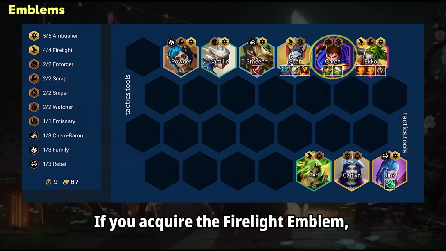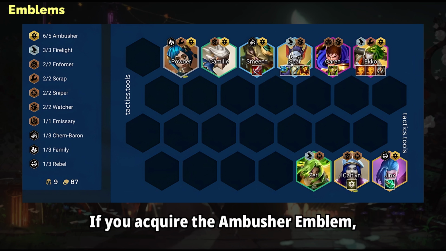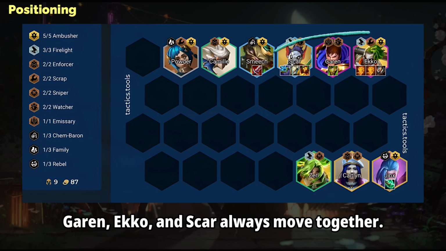After progressing past level 8 with one of these 3 scenarios, proceed to level 9 to complete the final composition. If you acquire the Firelight emblem, give it to Garen to increase his survivability. If you acquire the Ambusher emblem, give it to Caitlyn and replace Powder with Rumble. Because of Garen's emissary effect, Garen, Ekko, and Scar always move together.